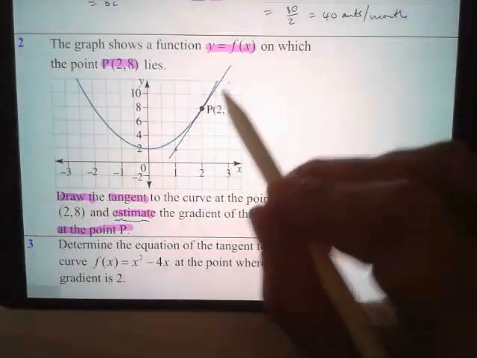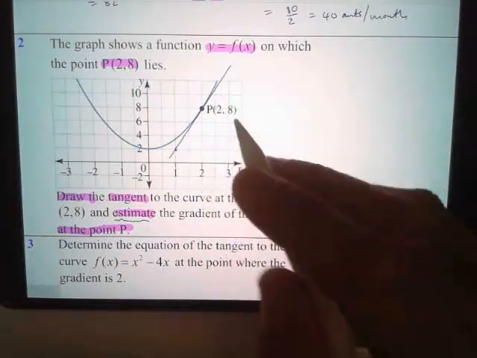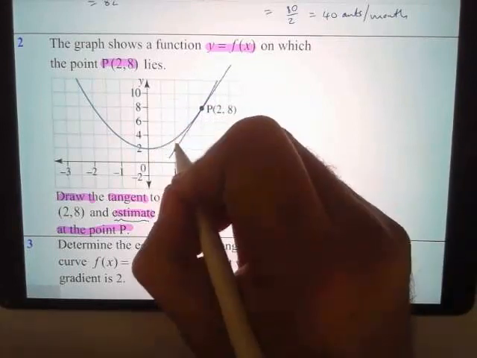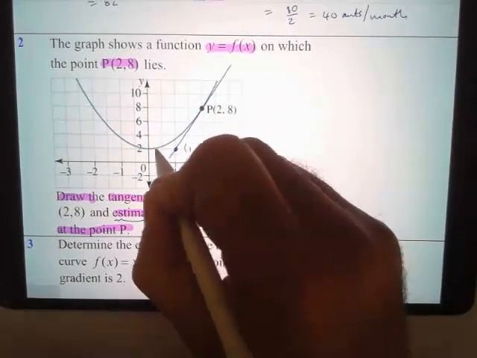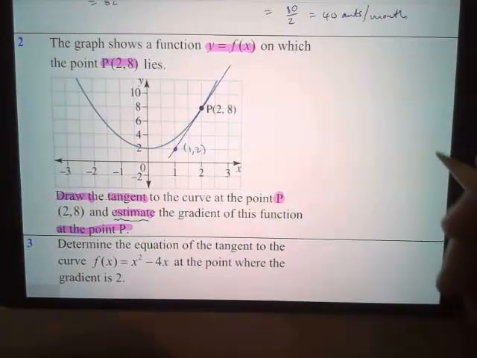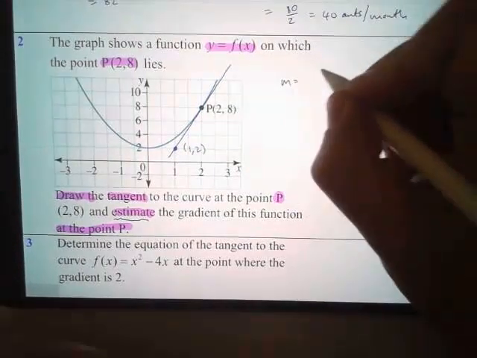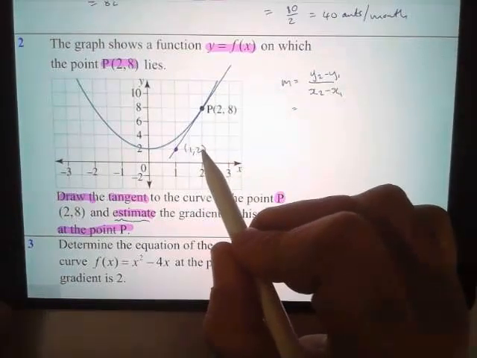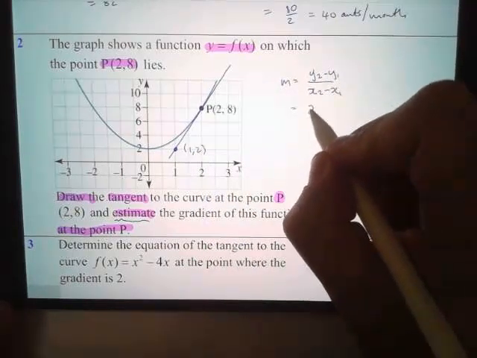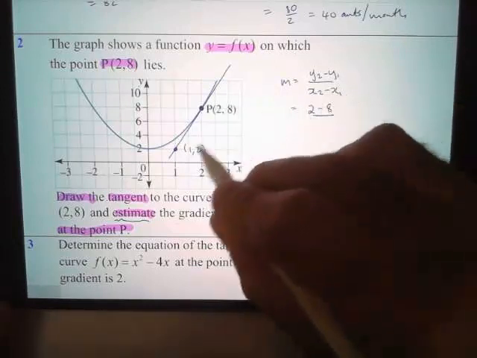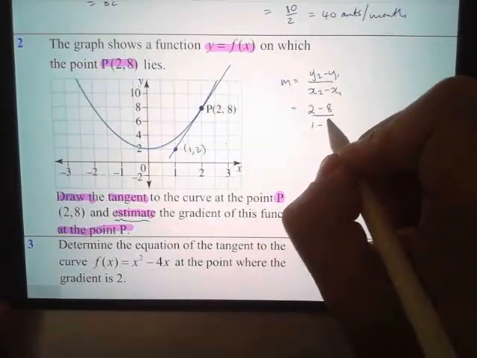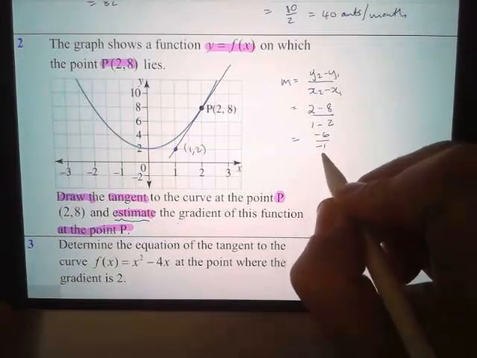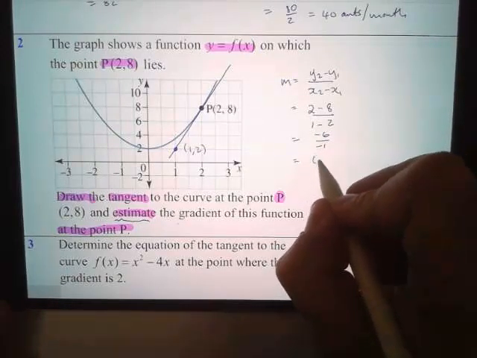So let's have a look. Draw the tangent. To do that now, I need to find the gradient of the line using the graph. So I'll find another point on this line. I can't guess it. I can just say it goes to that point, and that point there is point (1, 2): x is 1, y is 2. And all I do now is find the gradient. Gradient of that line is (y2 minus y1) over (x2 minus x1). That equals, I'm going to choose any one, y2 is 2, take away y1, which is 8, over x2 is 1, take away x1, which is -2. That gives us 2 minus 8 is negative 6, 1 take away negative 2 is 3... negative 6 divided by negative 1 equals 6.